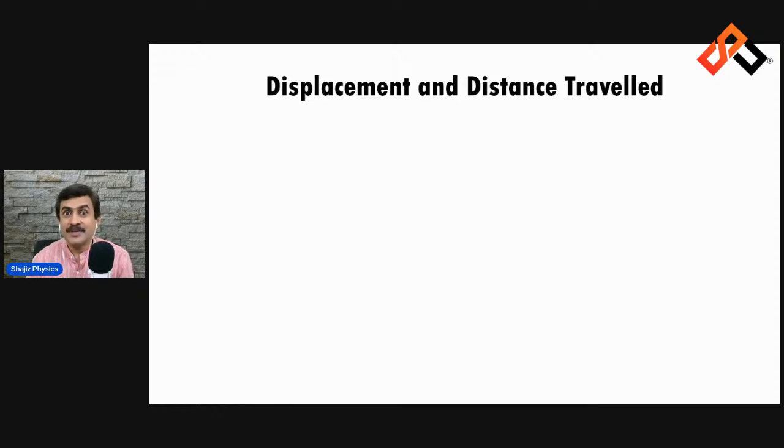Yes, the concept of displacement and the distance traveled. These are two simple topics which we start learning from class 8 onwards. We are familiar with motion or movement. In this first image, consider a person who is traveling from point A to point B. Let the dotted line represent the actual path traveled by him. The length of this actual path is called the distance traveled.